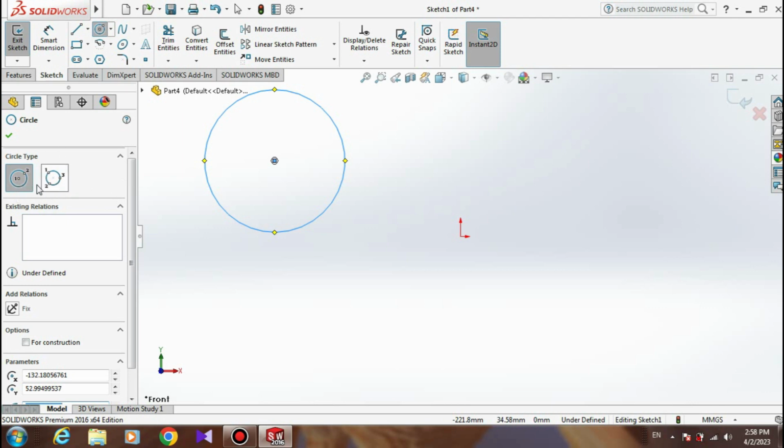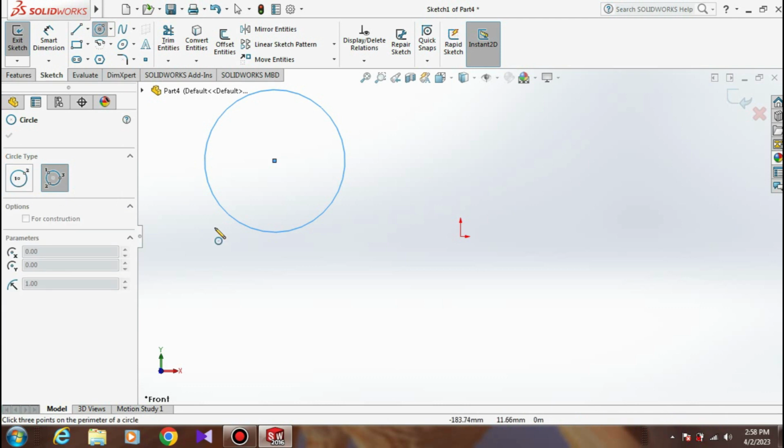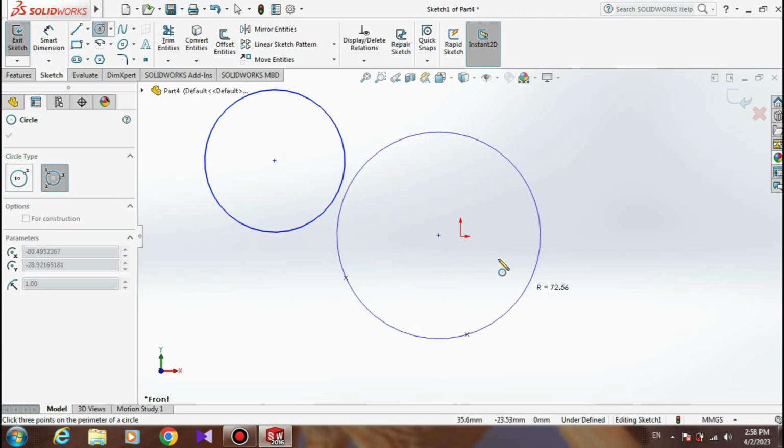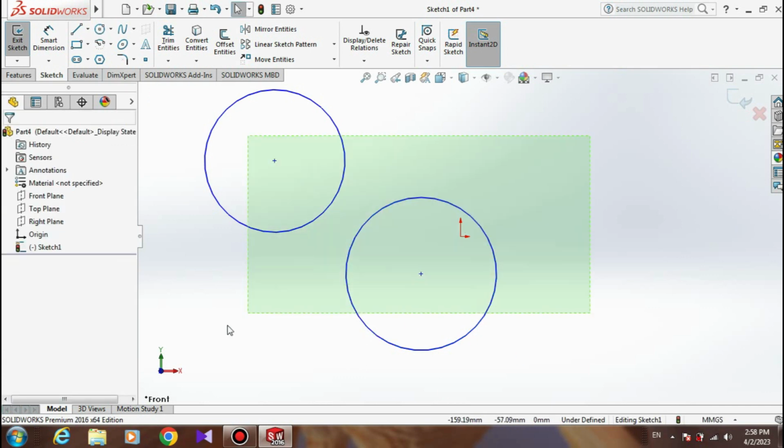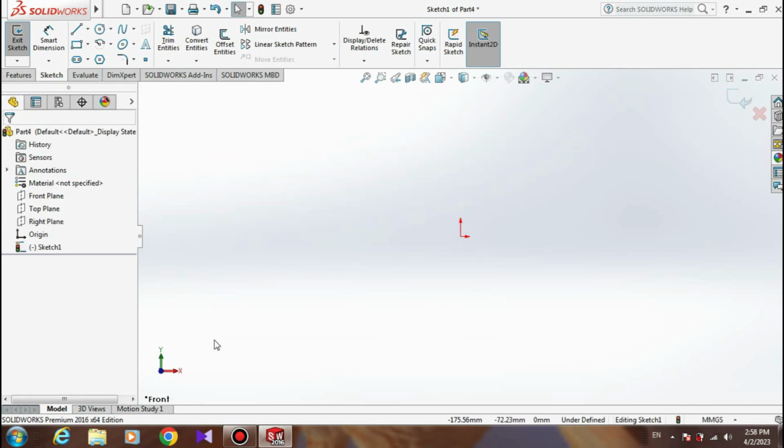It doesn't matter which one you use, they are the same. It's just a different type of the circle. So with this type, you can draw a circle with 3 clicks, and with the 3 points your circle will be drawn. So I'm just gonna draw and delete these circles here.